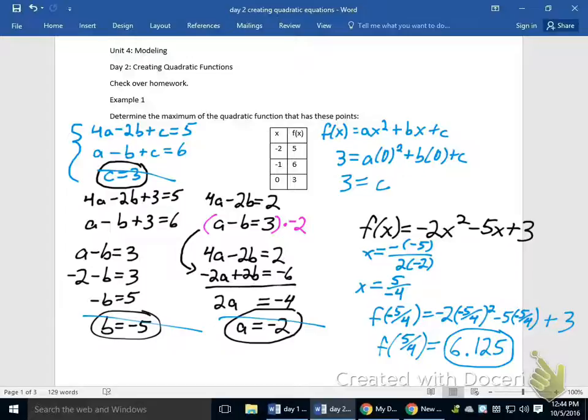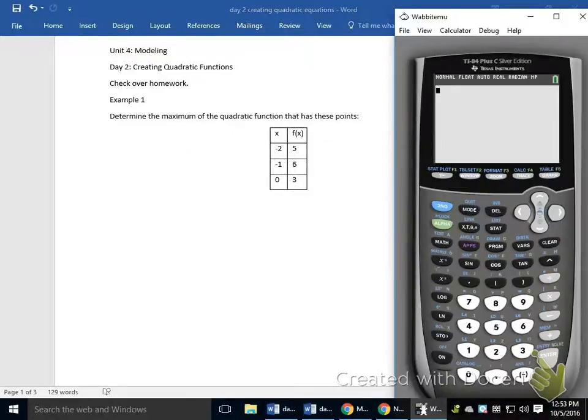Quite the process, you can see, to figure out what a maximum value is. Can it be done easier? Yes. So I'll get to that now. Alright, so we don't really need to go through the process of creating a three-variable system every single time we do this. The calculator can actually use matrices to accomplish this for us.